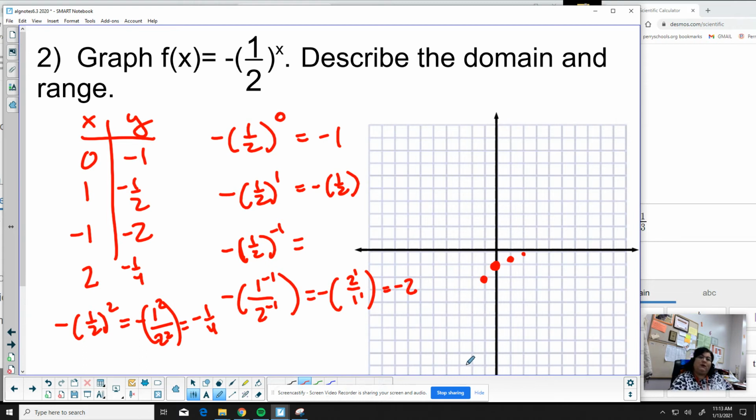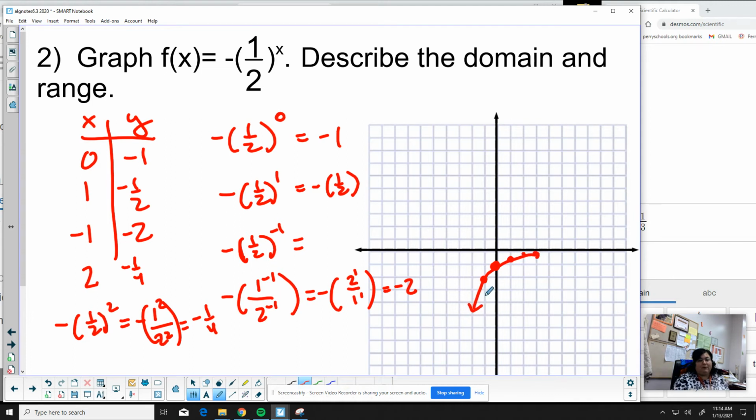But you can see that we're going to grow this way and it's going to approach the x axis. It's never going to reach the x axis, but it's going to keep getting closer, inching closer and closer up until actually forever. It will never get there. So this is what my graph, or my curve, is going to look like.